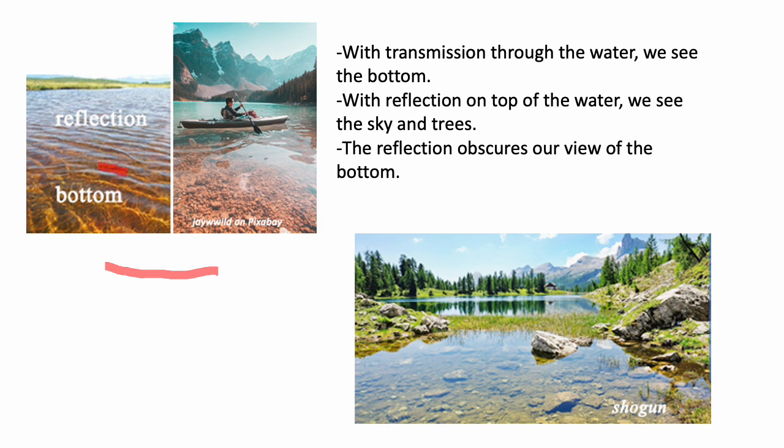If we look straight down, almost perpendicular to the water surface, the light goes through the water, so we see the rocks at the bottom. But when we look further out toward the horizon, so we're looking at the surface from a smaller angle, the water surface turns into a mirror and we see a reflection instead. And this reflection lies on the surface of the water, so it obscures our view of the bottom.